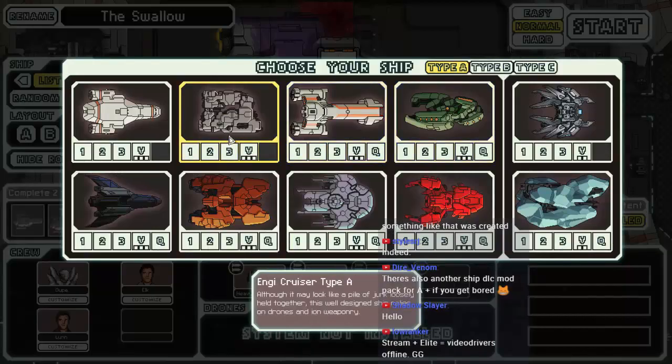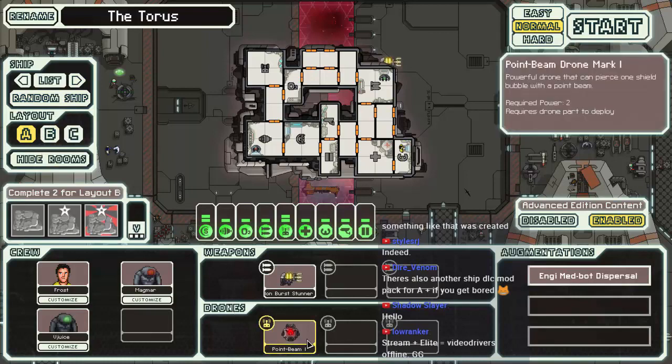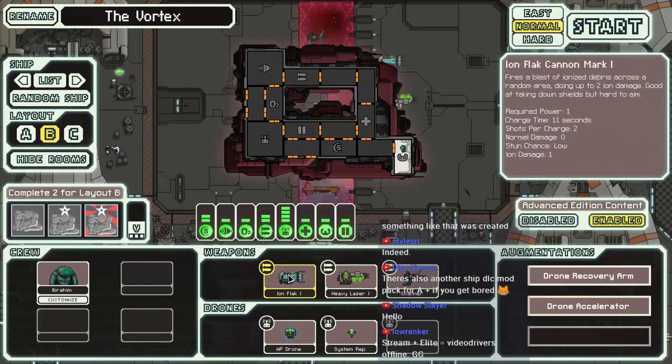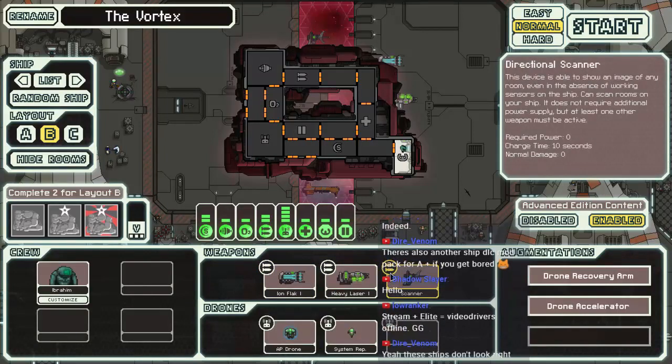A lot of this stuff seems to be coming from Captain's Edition. Then again, I don't know who did it first. Point beam. I said they're called point beams, not pixel beams. Okay. Drone wreck arm, drone accelerator. The device is able to show you an image of any room, even in the absence of working sensors on the ship. You can scan rooms on your ship. It does not require additional power supply, but at least one other weapon must be active. Yeah, okay.